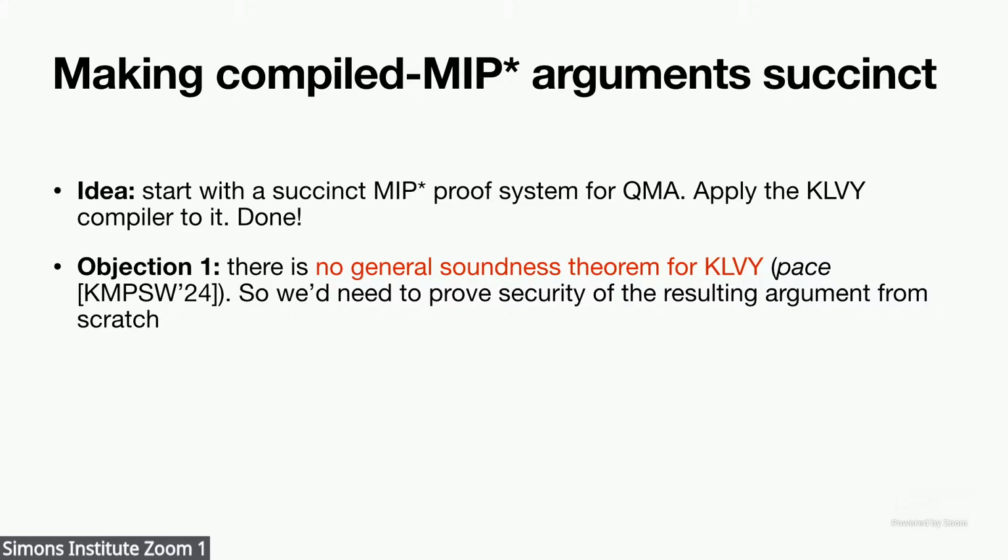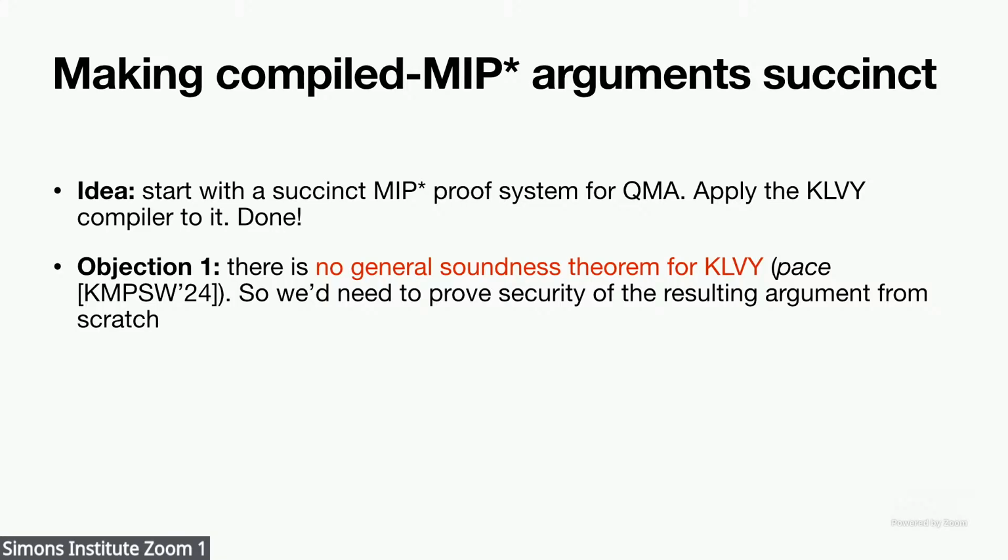To qualify this a little bit, there was a recent work in 2024 that showed there is a sort of general security statement, but it's a little bit too weak to use for cryptographic purposes. It says something like, in the limit of the security parameter going to infinity, the success probability of the provers will converge to the two-player value, but they don't control how quickly this happens in the security parameter, so you don't actually know that it's decaying negligibly. So you don't know how big the security parameter has to be to achieve some target value of security. So you need to analyze the resulting argument system from scratch. Okay, so that's problem number one.